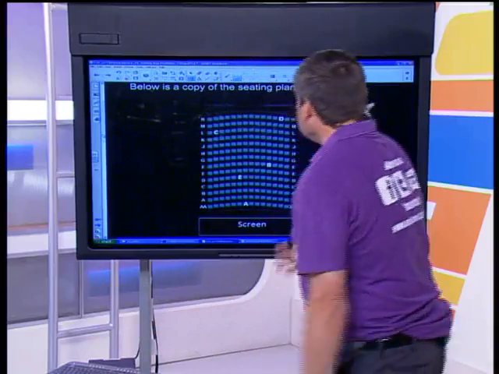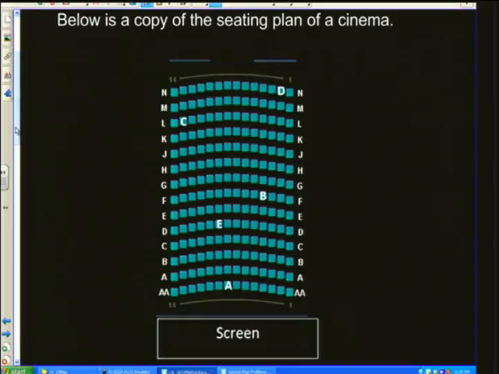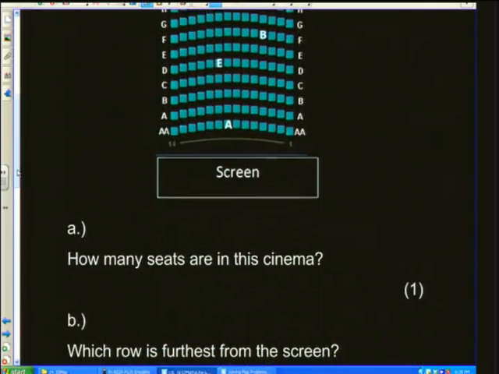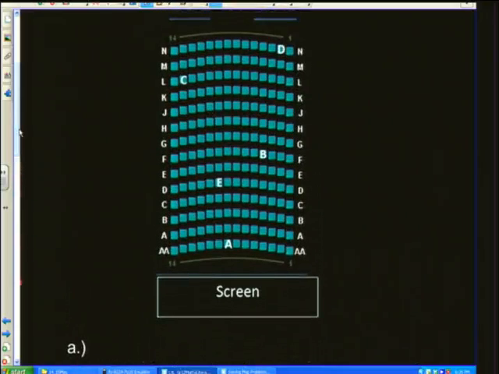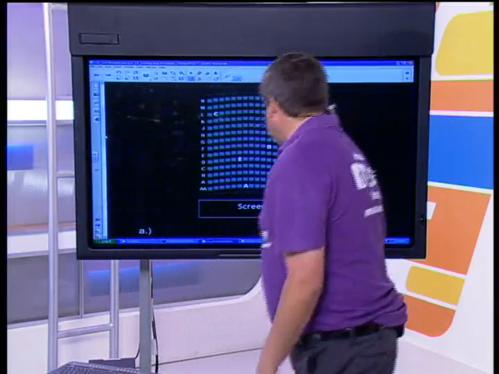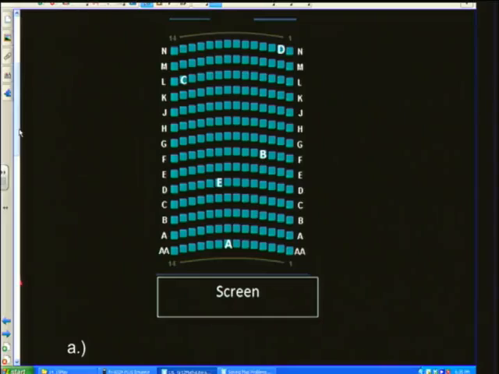All right, so here we go. Cinema, there it is. There's the screen. Now what we're going to do is this. How many seats are in the cinema? To calculate the seats, we can do one of two things, folks. Either we can sit there painfully and count every single dot, or we can use a little bit of mathematics. Now, you're going to help me here. How many seats across are there? 14. Folks, I don't know if you can see that on your screen because I know it's very light. So I've got 14 seats across.